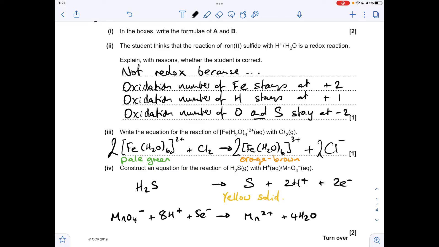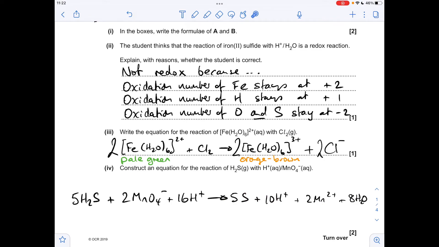So to get the equation now, we're just going to combine these two half equations. But remember, we want the electrons to cancel. So we need to get them both up to 10. We're going to multiply the hydrogen sulfide half equation by five, and we're going to multiply the MnO4- one by two. So I'm just going to add these together now, which gives us that there. And we just need to sort out the H+ because we've got H+ ions on both sides. Obviously, these 10 H+ will disappear, and this 16 will go down to six, which means the final equation looks like that.